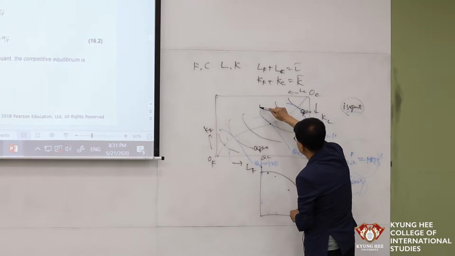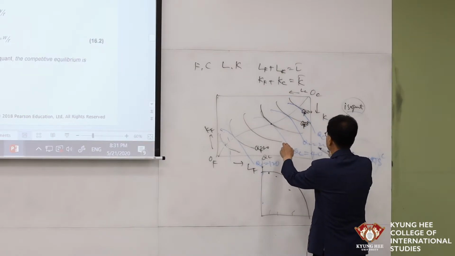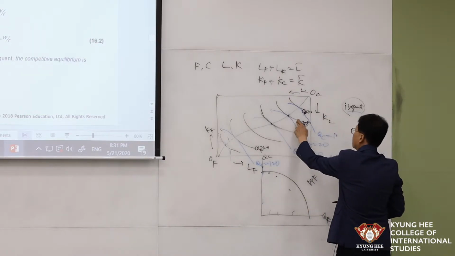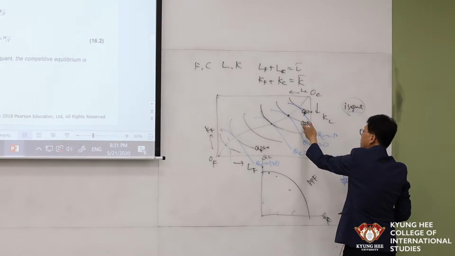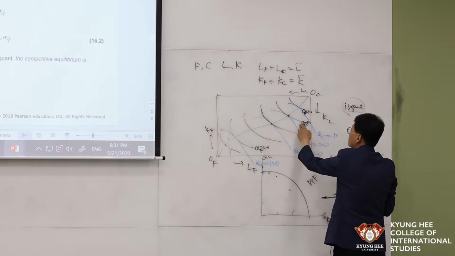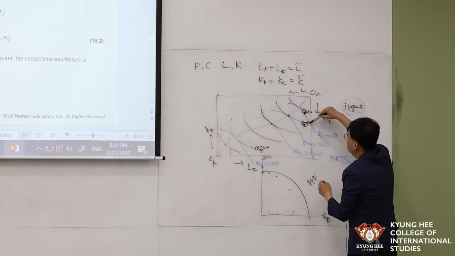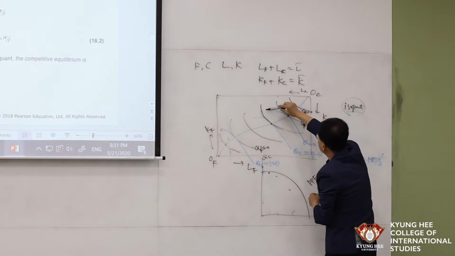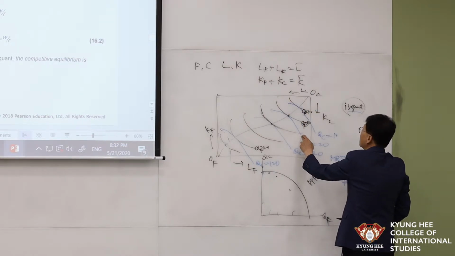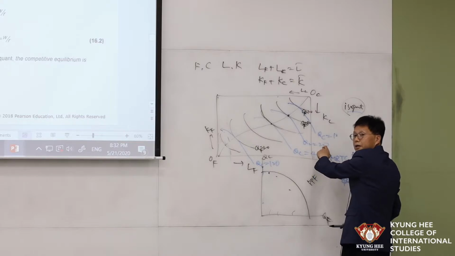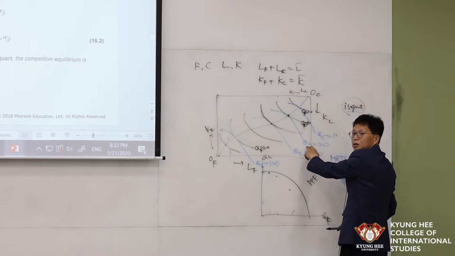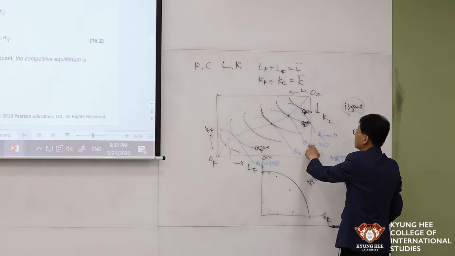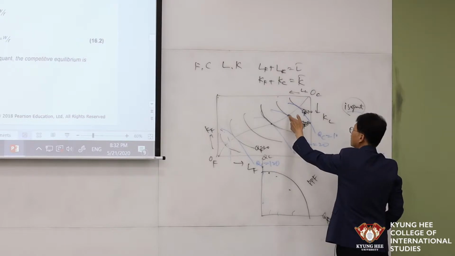At this point, for example, this point, that is the isoquant for 80 units of production, QF is 80. There are lots of labor and capital combinations to produce 80 food, right? That is this one. And what is this blue one? The blue one means production of clothing is 20, the labor and capital combinations to produce 20 clothing. Okay, that is the isoquant for QC. And at this point, two isoquants are tangent with each other.